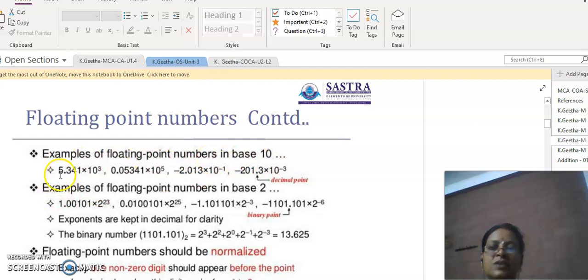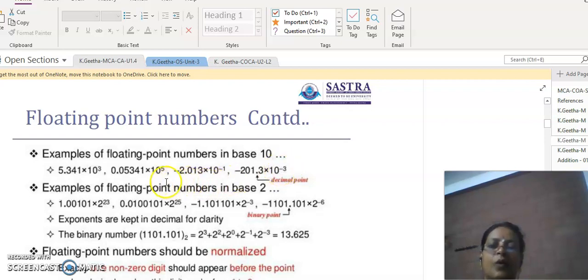Now this is an example of a floating point number represented in base 10: 5.341 into 10 power 3. How do we convert this number? We multiply this number by 1 followed by 3 zeros. If we have 3 zeros following, that can be cut short and raised to the exponent as a positive power. Here we have the decimal point because it deals with the decimal number system, and this d is the integer portion, f is the fraction portion, and this is the base. We are dealing with base 10, and the exponent is e.